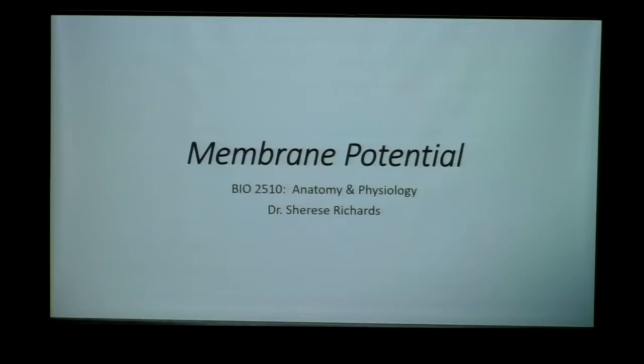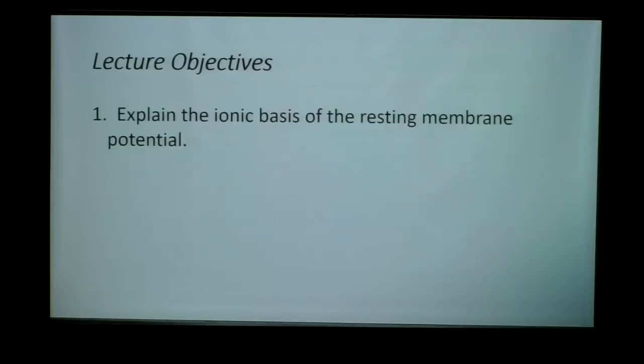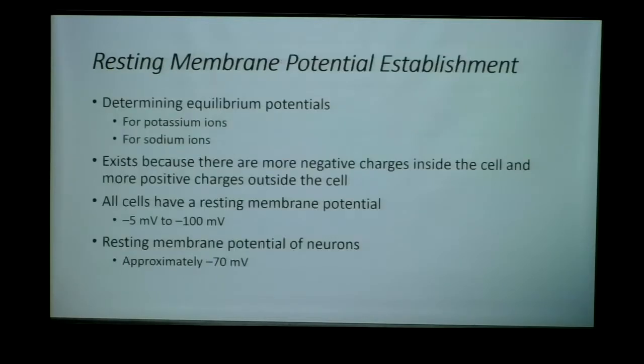So we're going to speak about mechanisms of how the cell sets up its resting membrane potential. We talked about cells. We're going to look specifically at neurons today. So we're getting into talking about how neurons communicate. And they do so because of the resting membrane potential. This is what a neuron looks like while it's chilling, doing absolutely nothing. It's not excited. And basically, we're going to walk through the steps today of how that membrane potential was established.